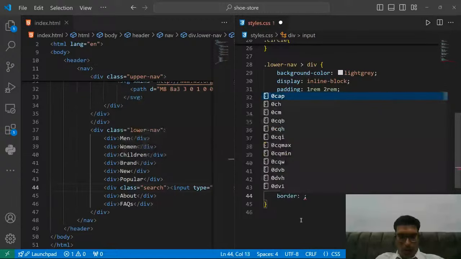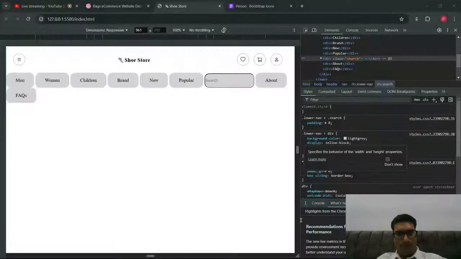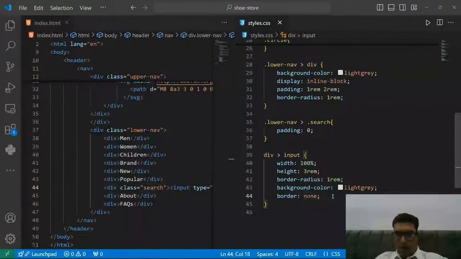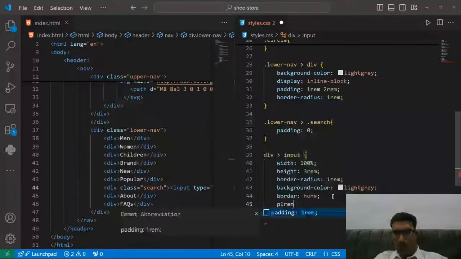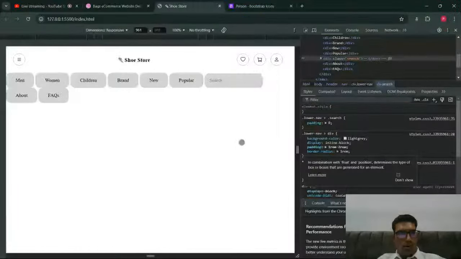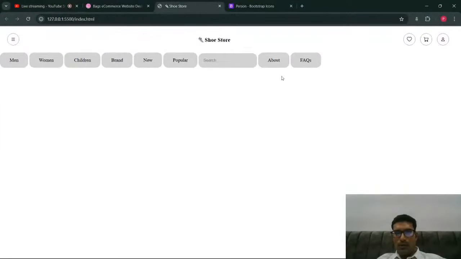Okay, so I can give the border as none. Okay, give some padding. How much padding we took, 1 REM. Okay, now it is looking like this.